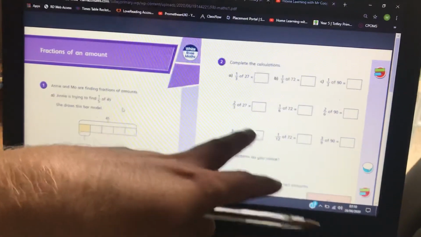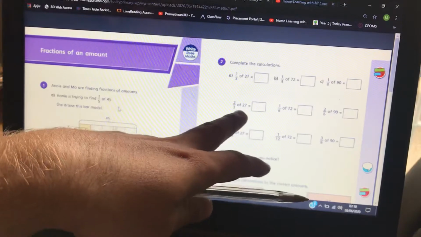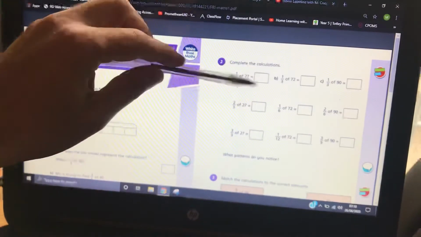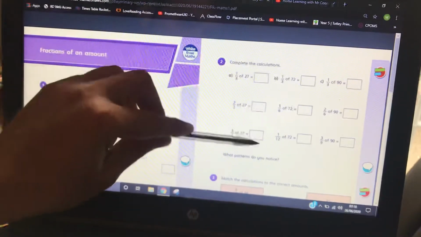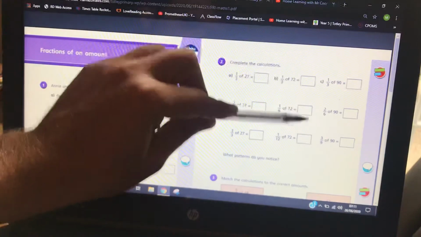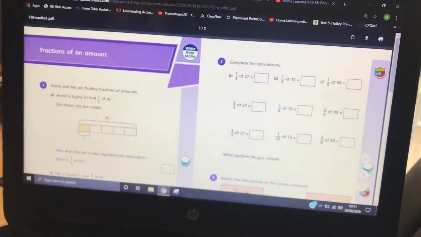Okay. So 2/3 of 27, what goes into 27 3 times? 9. You want 2 of those. So the answer would be 18. And this helps build up that understanding, look, because you go 1/3, 2/3, all 3/3, and then you've got a similar pattern that goes through. So it'd be interesting to see how you get on with that one today.